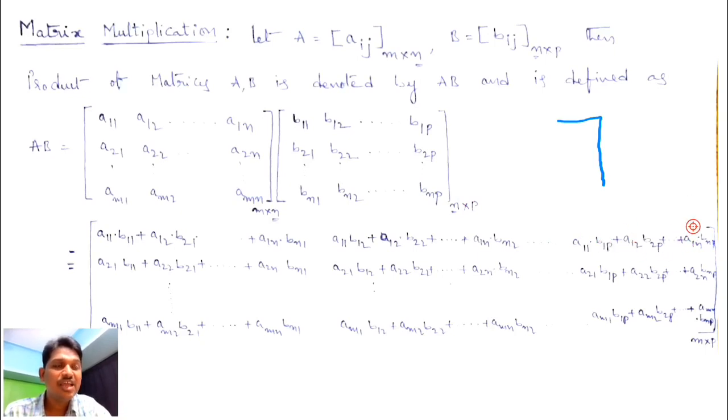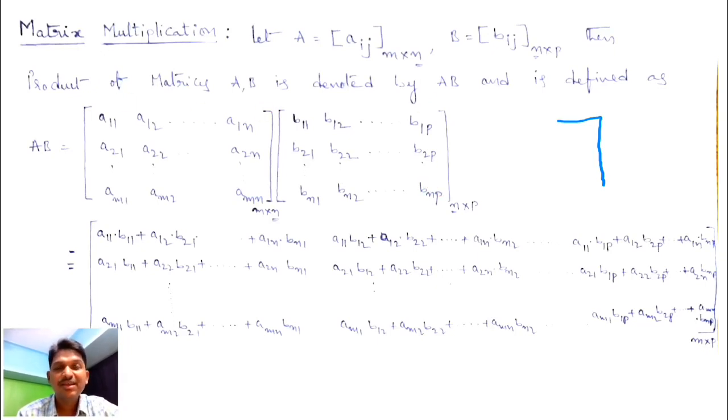See, this is the element present in which row, which column. And here you need to understand one thing. When you multiply these two matrices, AB is a matrix of order m by p. Now you observe, this is how you will get this. This is which row? First row. Which column? You can see here, this is the pth column. So you take the first row here and the pth column here. You can see this is like 7. I hope you are understanding. This is like 7 only. So you take this first row and last column.